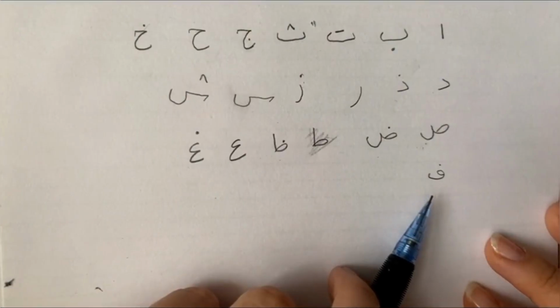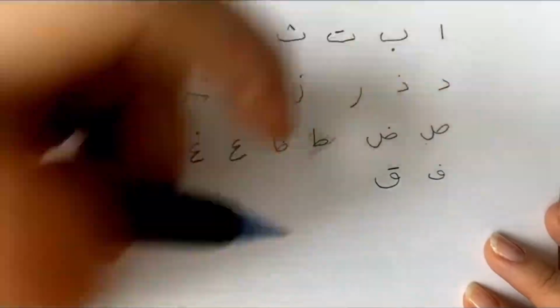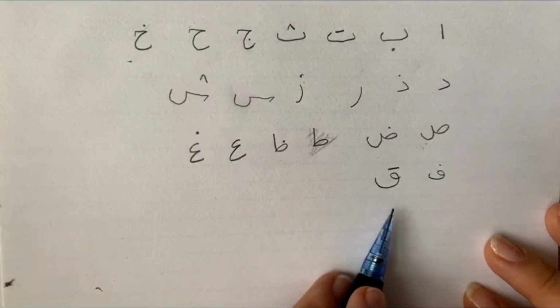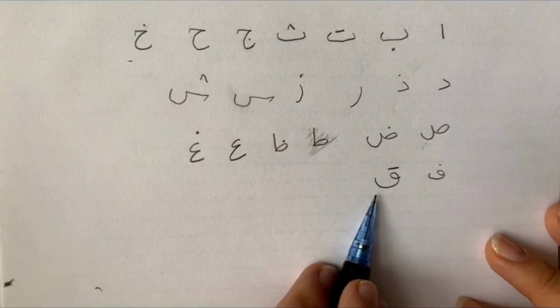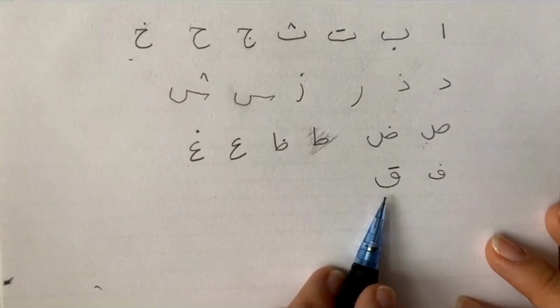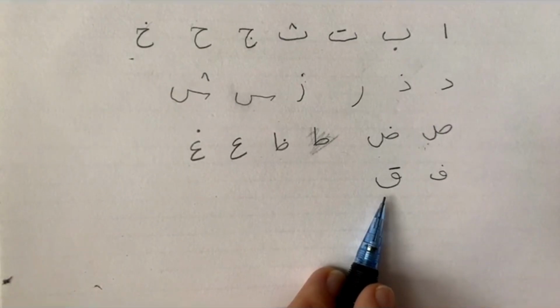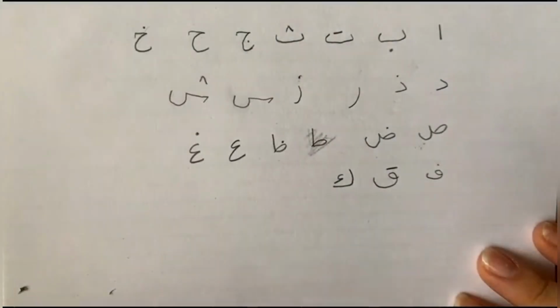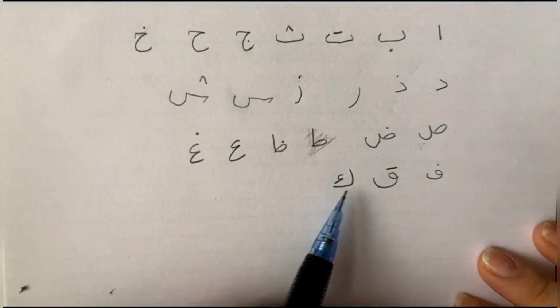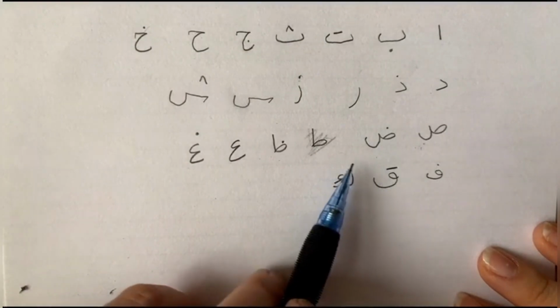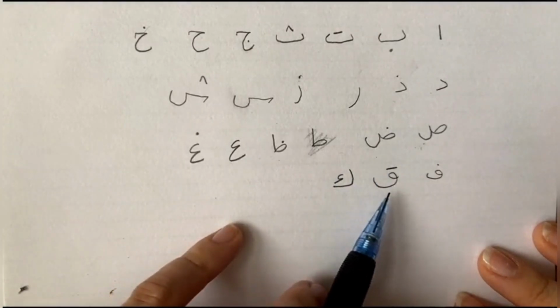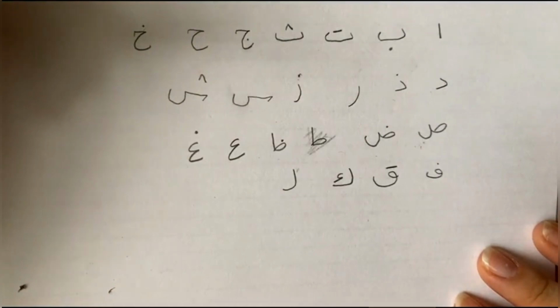Fa, which is like the F. And the letter after that, it's similar but with a long line instead of one dot. This one is called qaf. Guttural Q, I would call it. Sometimes when pronouncing it, it gets omitted or treated like a stop. Now this next letter is called kaf. Similar, but this is more of a K sound and it's more of an open sound, whereas this one is deeper in the throat.